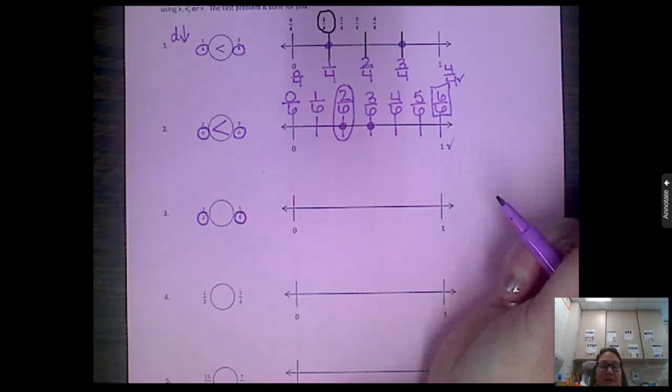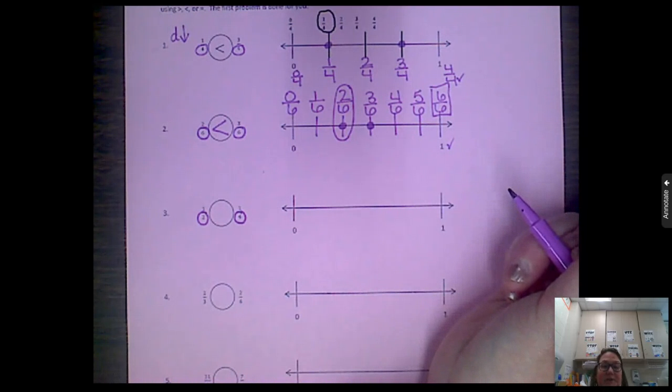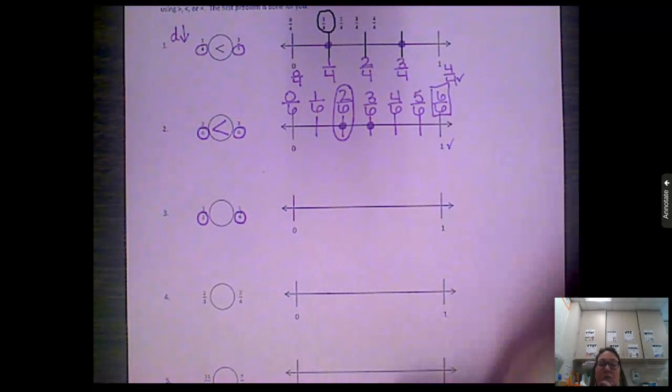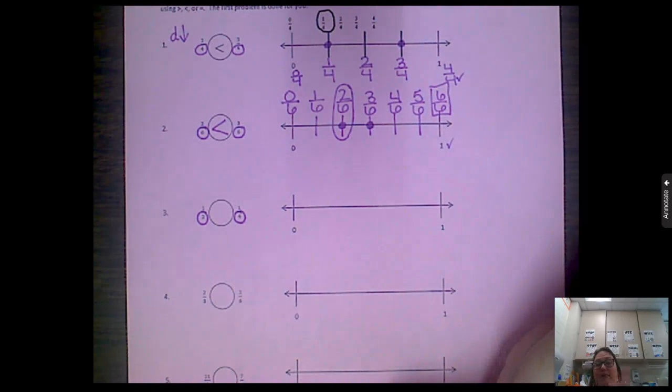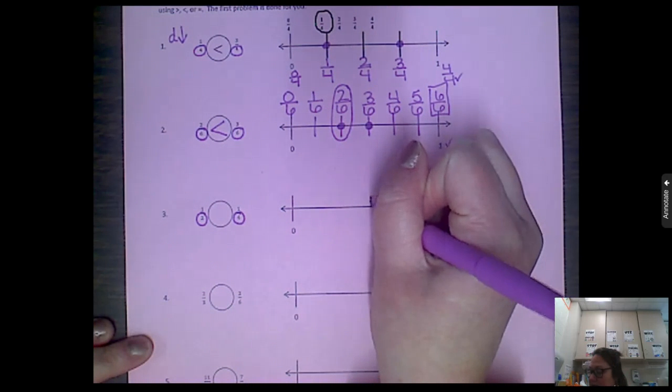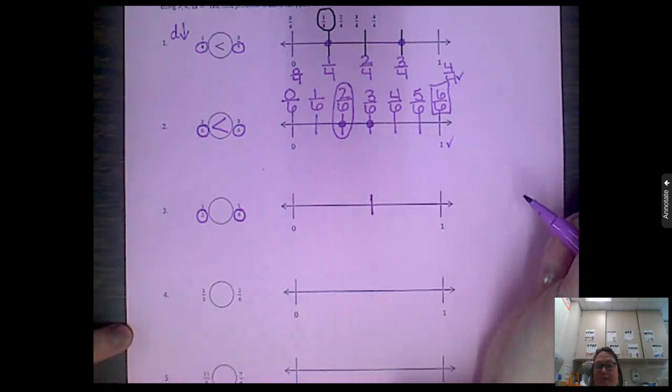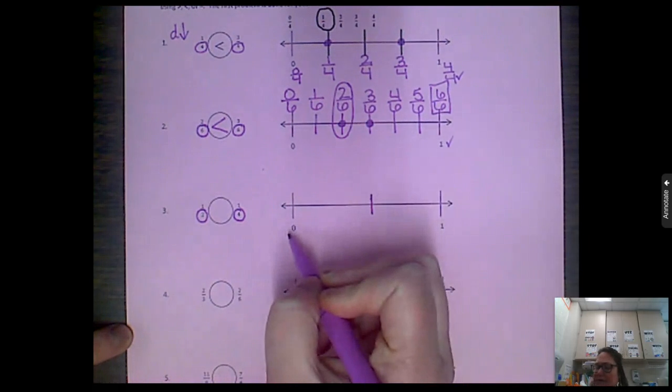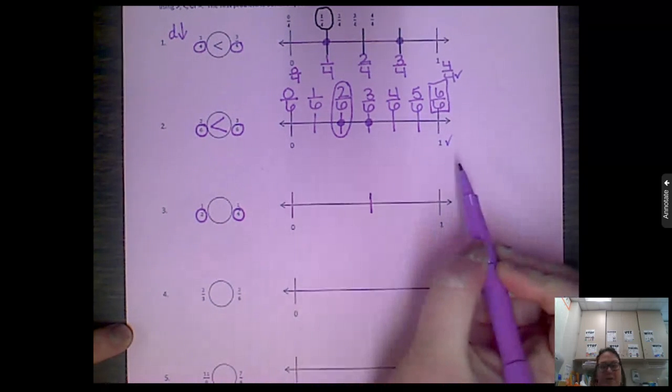So we're going to have to show two different parts of our number line, right? So we'll have it split into halves, and then we're going to have to split our number line into fourths. Which one should we split it into first, halves or fourths? We could split it into halves first, right? Because we know that if we're trying to split it into equal fourths, we can first split it into half, and let's split the halves in half. That gives us fourths. So let's split it in half first, and let's go ahead and label the halves.